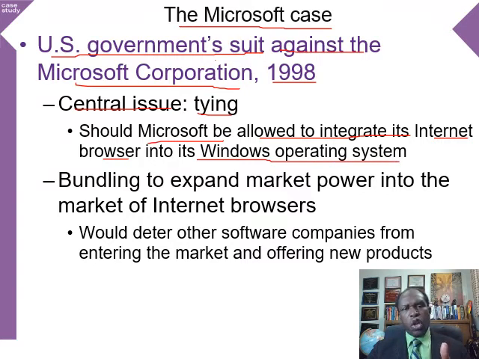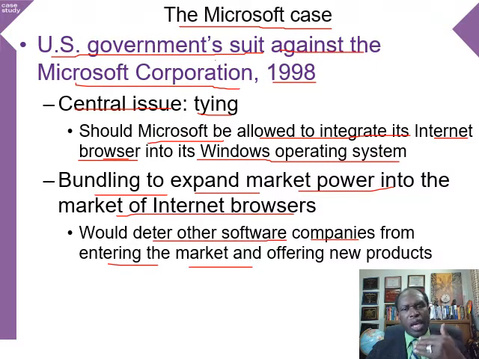In other words, in order to be able to use the Windows operating system in your PC or laptop, you have to buy the Microsoft Internet browser, Internet Explorer. So tying to expand market power into the market of internet browsers. So this will deter other software companies from entering the market and offering new products.